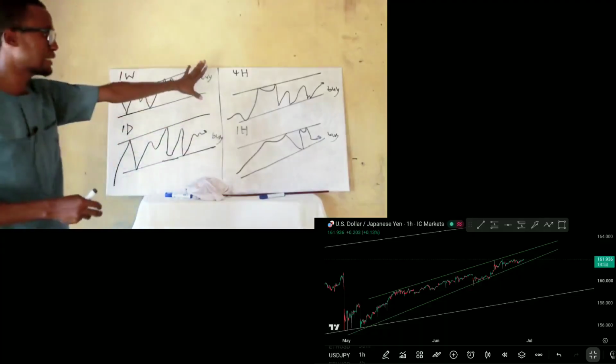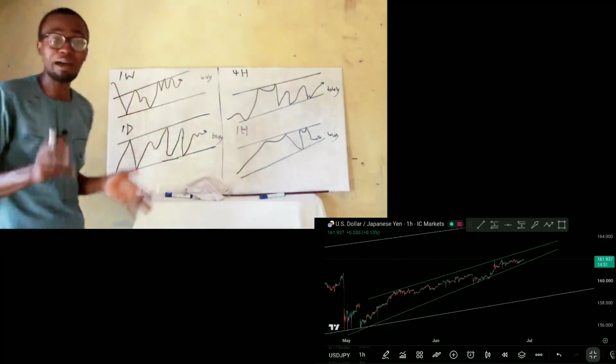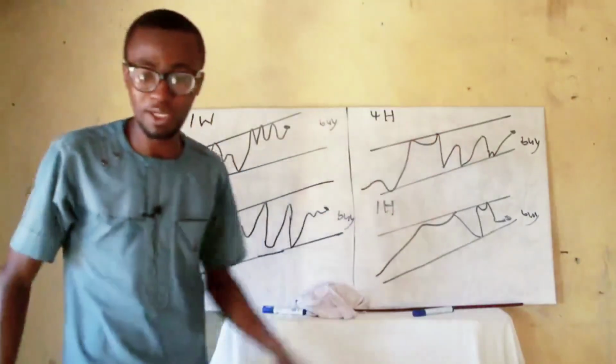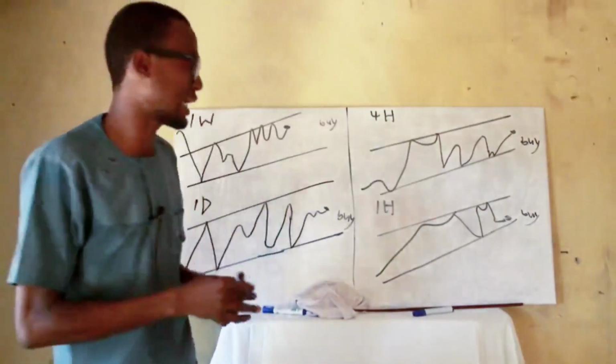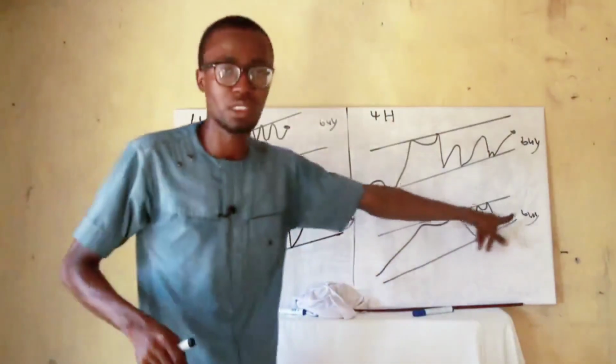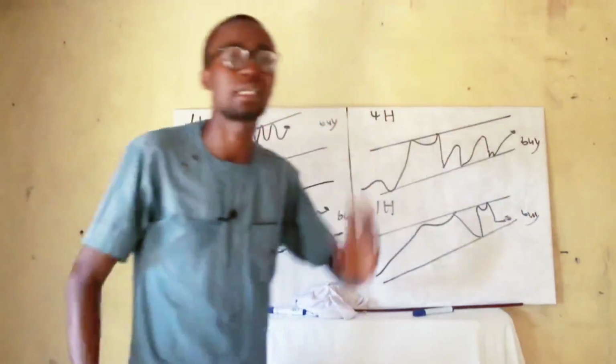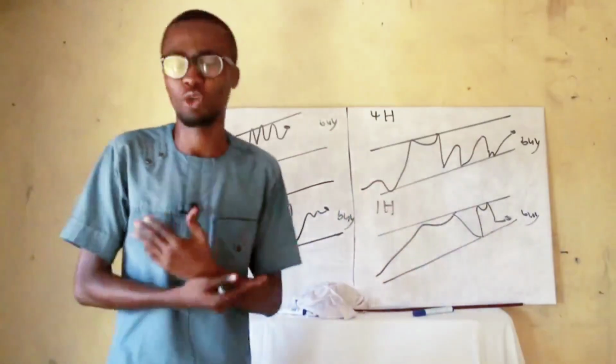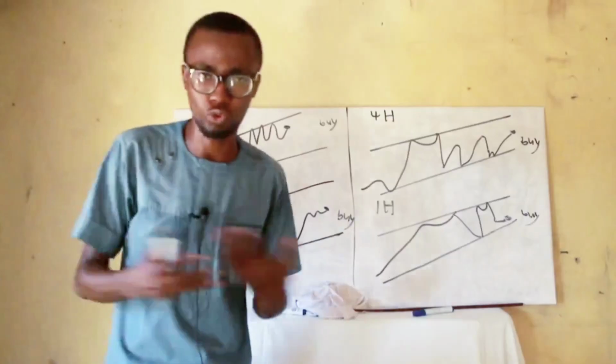So can you see what I did now? You can see how I look at the chart right from the weekly time frame down to the 1 hour time frame, and it lets me know that in this 1 hour time frame I need to do a buy. That is top-down analysis. It gives me a lot of information about what to do.